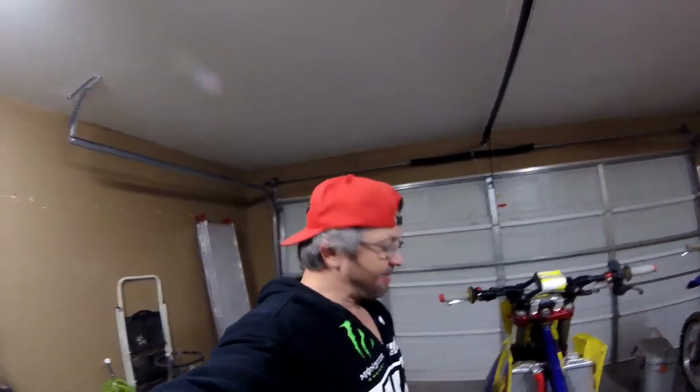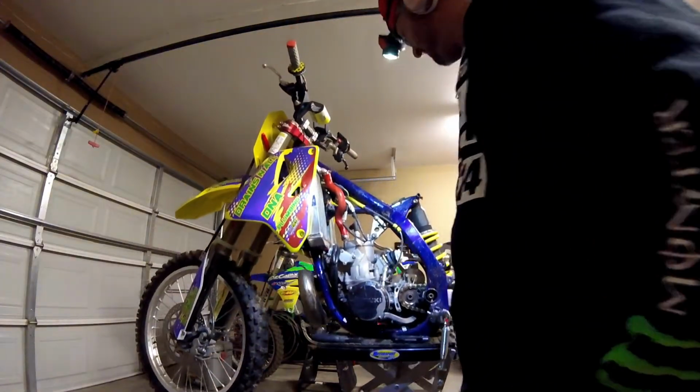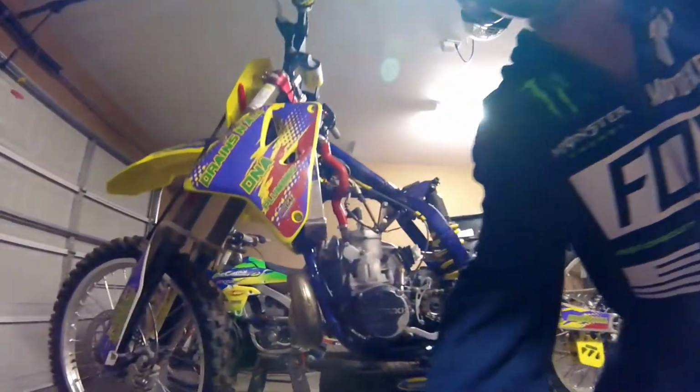What's up, guys? We're going to put this Lectron carburetor on here. That's what we're going to do. I don't know if we're going to get it all done tonight, but we're going to start on this little sucker anyway. So let's get down here working on it, trying to put this guy's carb on.